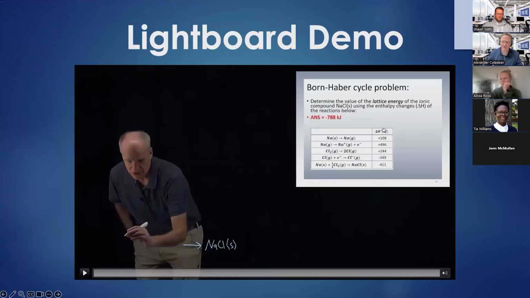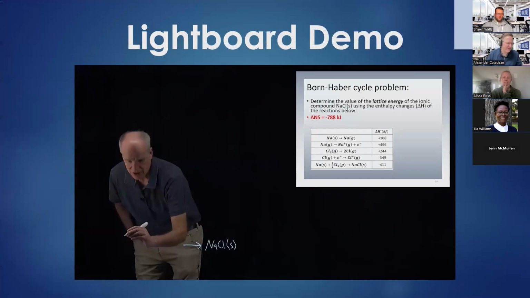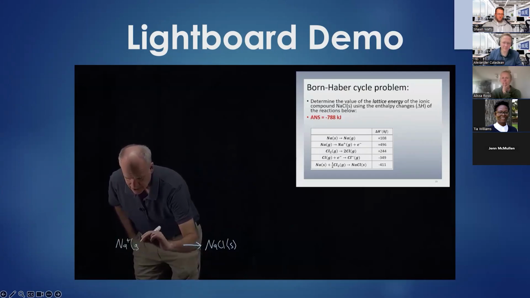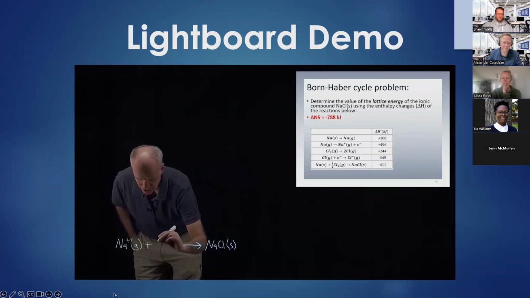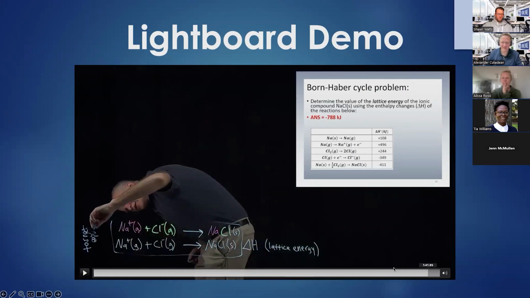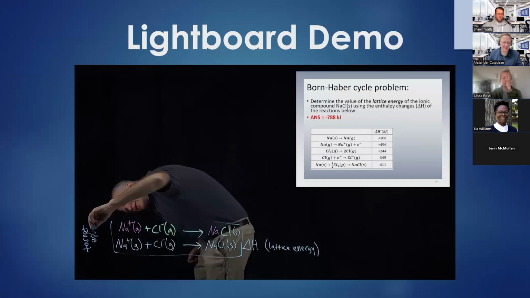So you can see we have some of our information on the slide here. And then you can see this is Dr. Steve Purnell, and he's in the chemistry department. So we're going to have sodium ions here in the gaseous state, and we're adding to them the chloride ions. As he works through this and adds, he can fill up the space, he can write in different colors, and this ends up being an engaging tool.